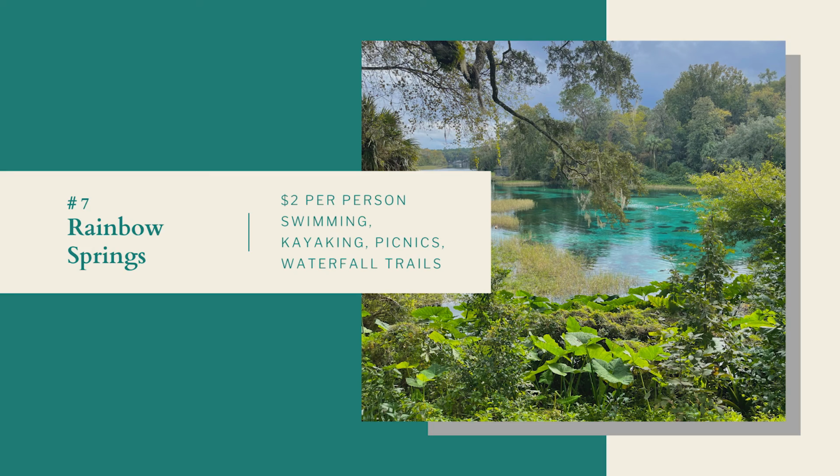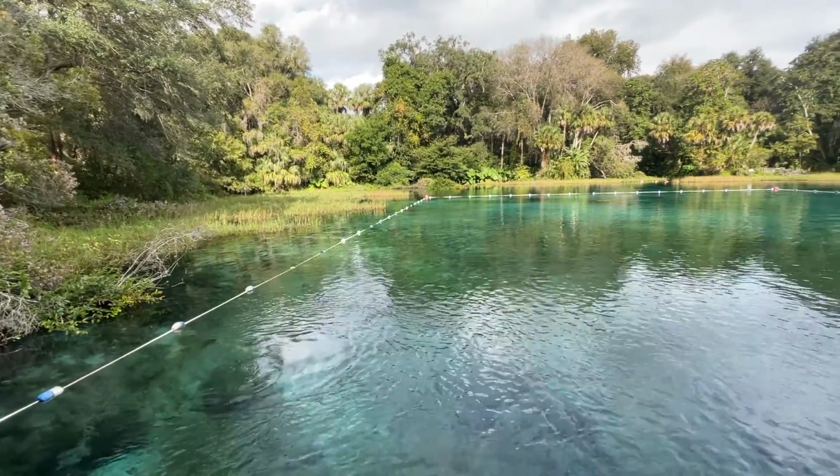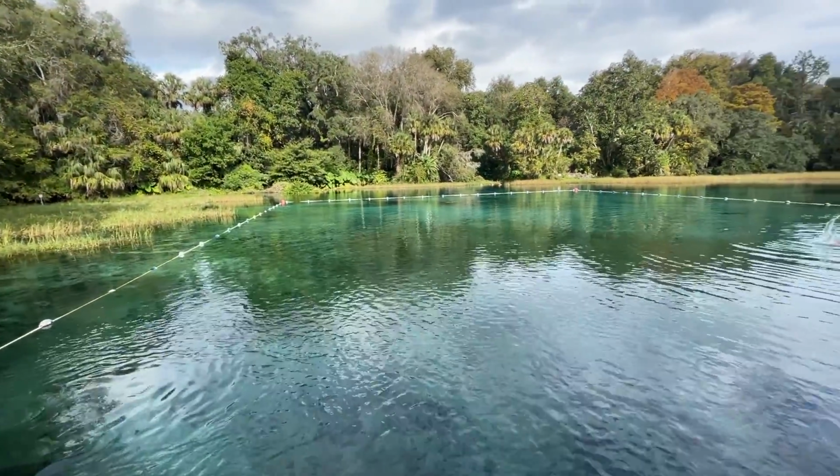We really liked Rainbow Springs, which is why it's number 7, kind of in the middle. We liked how the spring itself kind of looked like a pool, but it had this gorgeous turquoise water, and there were tons of people just jumping in. Unfortunately, there wasn't that much space to hang out right next to the spring, but there was a large grassy area if you walked a few feet over, so large groups could hang out there. Yeah, and the spring was pretty deep, so there wasn't really a lot of space where you could just stand and hang out. It's really mostly swimming or treading water the whole time, which gave it the Olympic pool vibe.